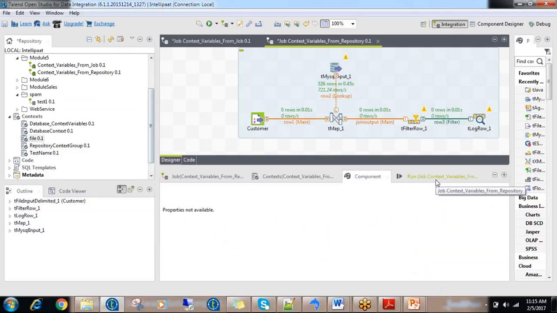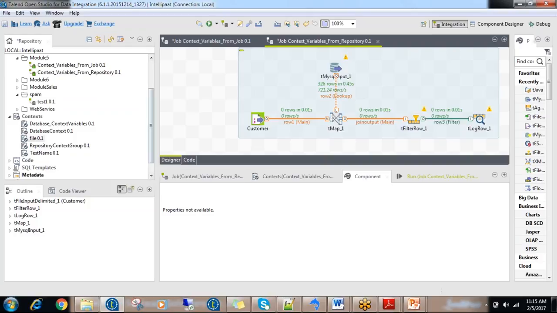Yeah, so as we can see, the variable name for the context, say I have two different database contexts, right? One for say localhost and other say for some other host. Okay, two separate MySQL contexts. Now, as we can see, the variable name, say the host name, that is probably unique for all the contexts, right?